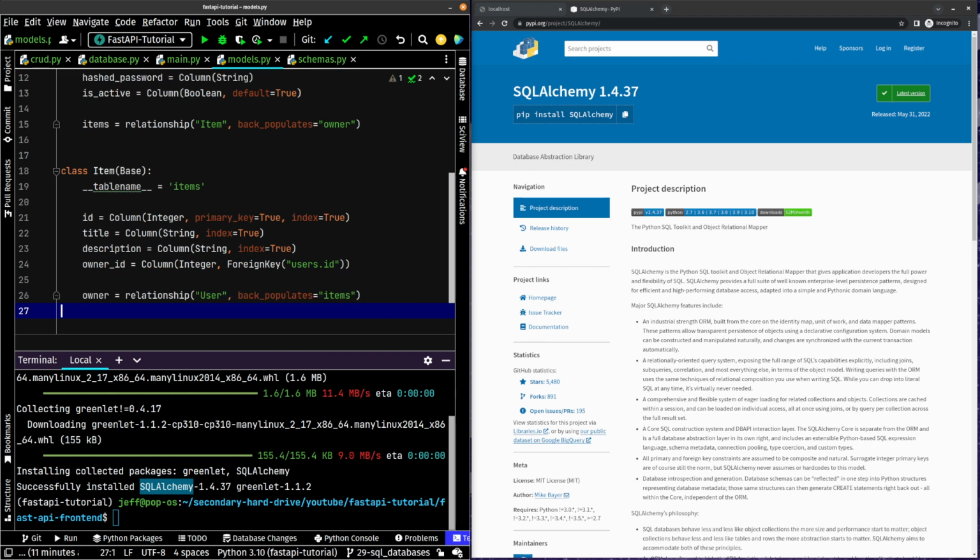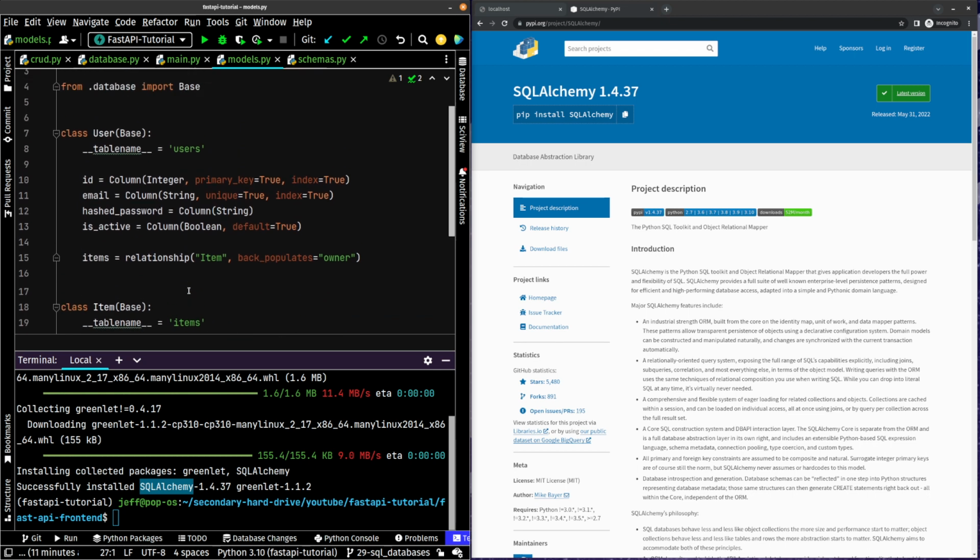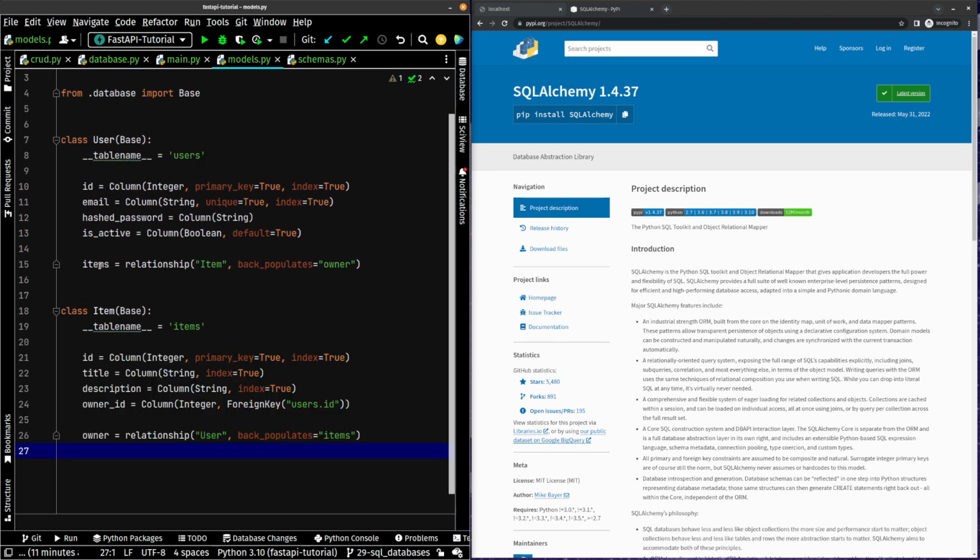And don't worry about the relationship just yet. We'll see how that comes into play in a little bit. So don't worry too much about what's going on here. But you can kind of see the relationship, right? Like items for this user, items is going to have a relationship to the item class, and it will back populate this owner element here. What this is effectively doing is creating, I don't know if it's a many-to-many relationship if you're familiar with Django, or if it's a one-to-many. I think we would also need to add in a foreign key relationship. I don't remember if it's many-to-many or one-to-many, just off the top of my head.